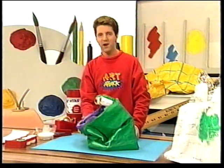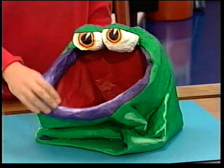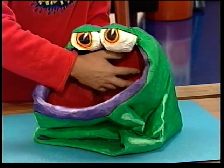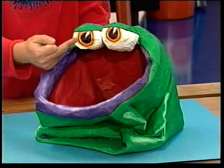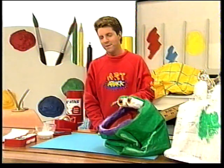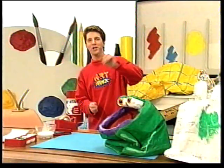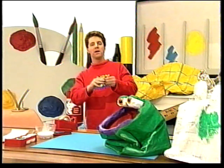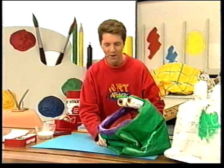There it is, and see what I've done here? I've painted it green, I've given purple lips, and I've given a red mouth inside, and I've put in some detail with a marker pen on the eyes. And then you just pop him or her under your desk, next to your bed, or better still, on the other side of your room, so that then it's great fun to try and throw the rubbish in. Yes, I've been practicing that all day.